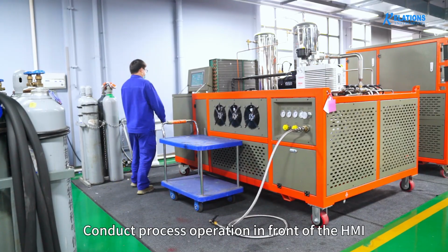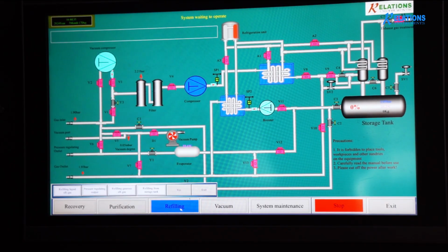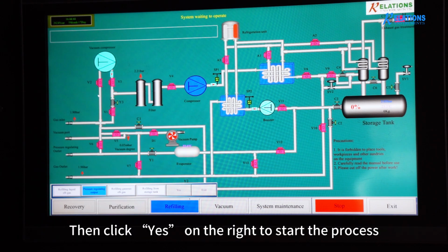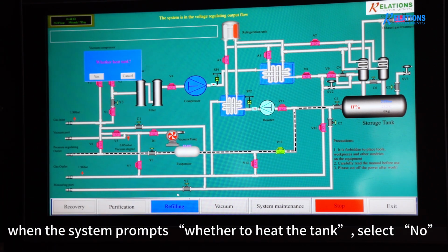Conduct the process operation in front of the HMI. Click Refilling, and then select Pressure Regulating Output in the submenu. Click Yes when the system prompts to manually adjust the valve Y1, then click Yes on the right to start the process. When the system prompts whether to heat the tank, select No.